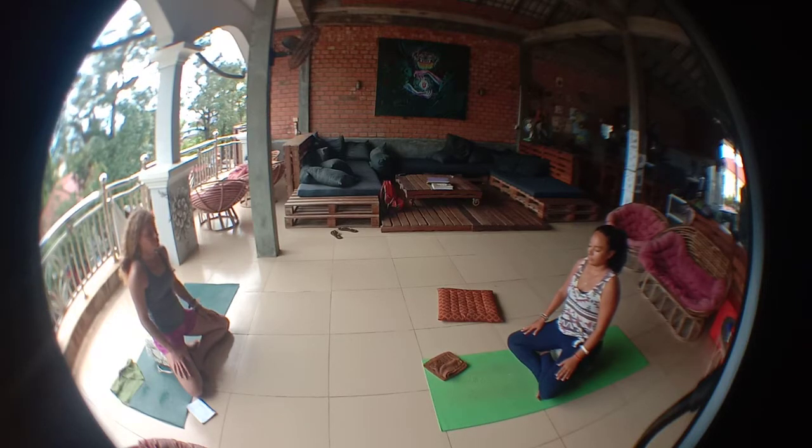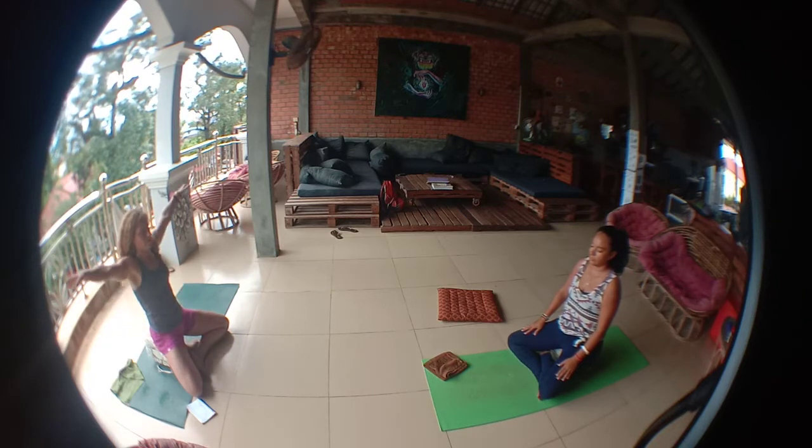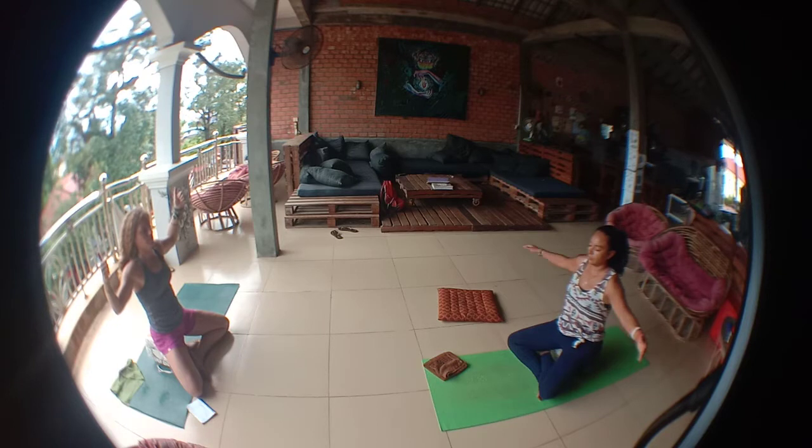With this breath work, we're creating space to allow whatever comes up in our practice. When you're ready, one final round of Kapalabhati. Inhale your arms up and exhale, bring them to a goal post. Soft fists, thumbs point up.